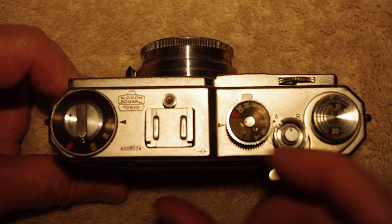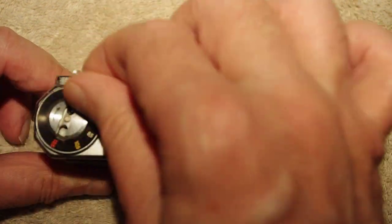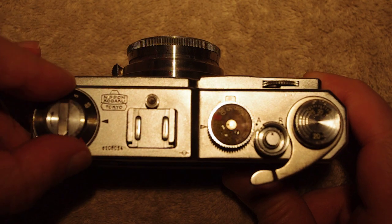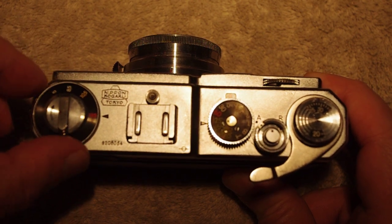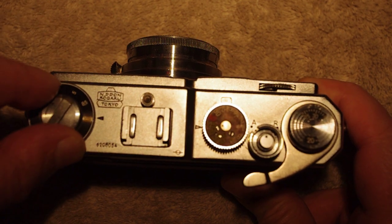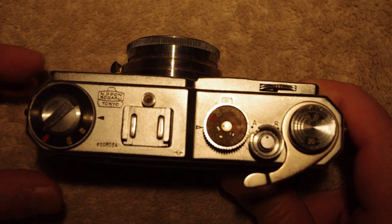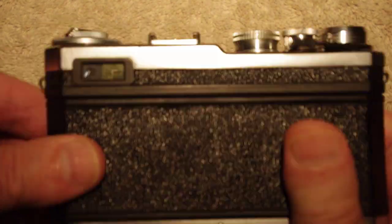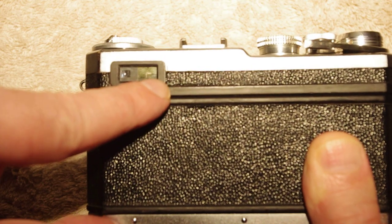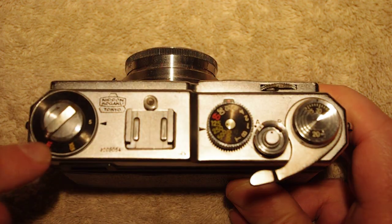I'm not 100% certain. This is the rewind, and then this is the frame line selector, and you can select between 13.5 centimeters, 135 millimeter, 10.5 centimeter, 105 millimeter, 8.5 centimeter, or 5 centimeter. So that when you look through this viewfinder right here, you will see bright lines for all of these different sizes.